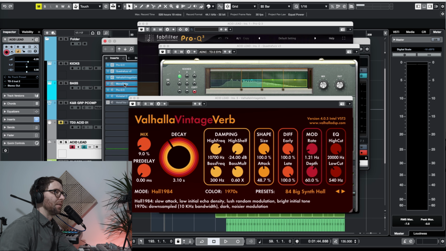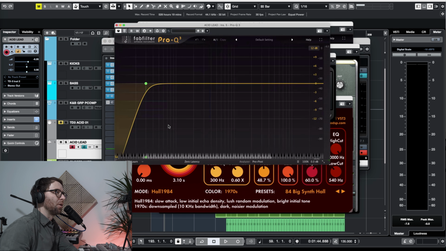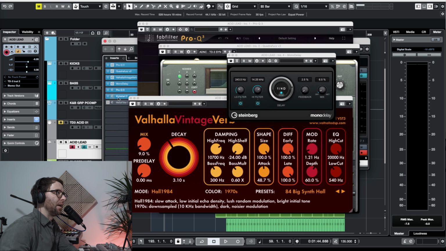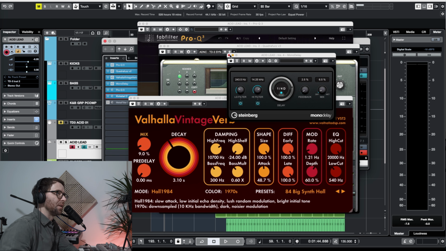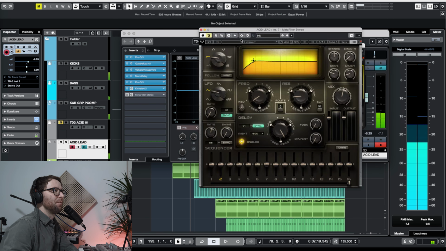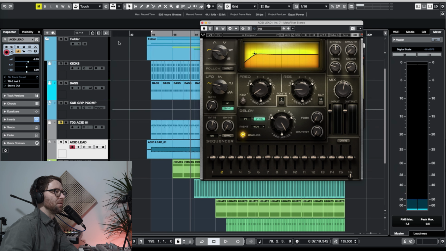Then I've got a delay, a little bit of delay. Pro-Q after that, just to roll off those super lows. And then just to keep it in sync with the beat, a little bit of sidechain effect, which keeps it a bit more in sync with the kick and bass. And then I'm using MetaFilter just as like a filter type thing, which you can record in extra filter cuts.